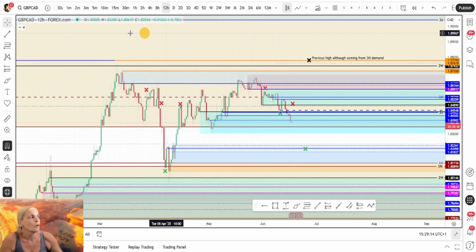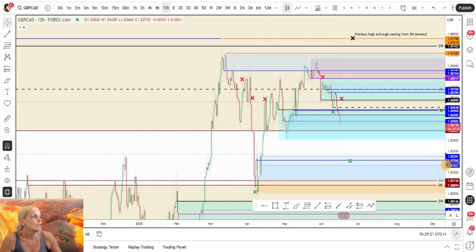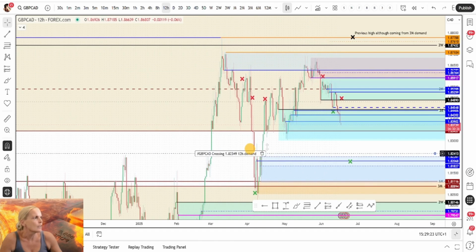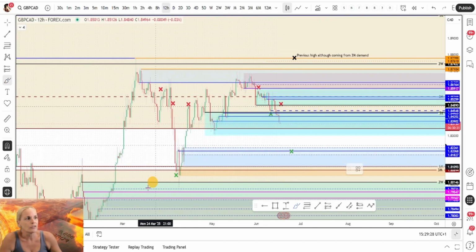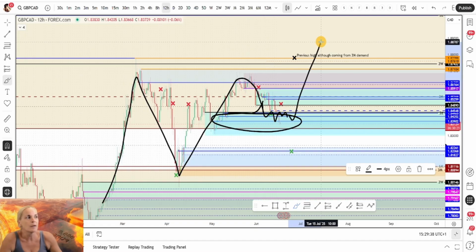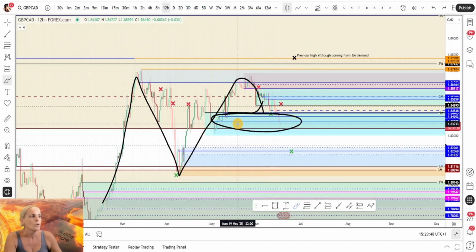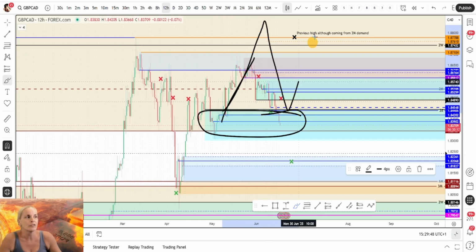So it's just overarchingly in a monthly supply, but challenging coming from 3 months demand. And it's looking like we're dropping through now. But again, I was mulling this over. It's difficult. We've come back, we've tested 3 months demand. We've obviously not managed to make a higher high. But if we made this weekly demand here, or in this case we did, we could run through here before a push up. Or you can say the argument is this is weak demand because it's unable to make a higher high. So preferably if that made a higher high, then this is a more viable long.